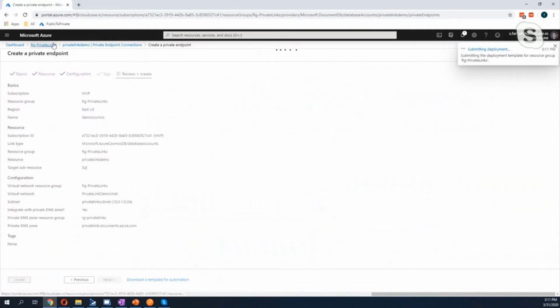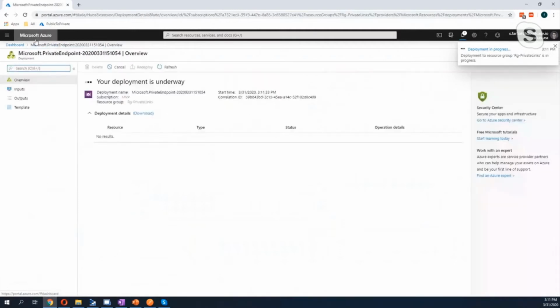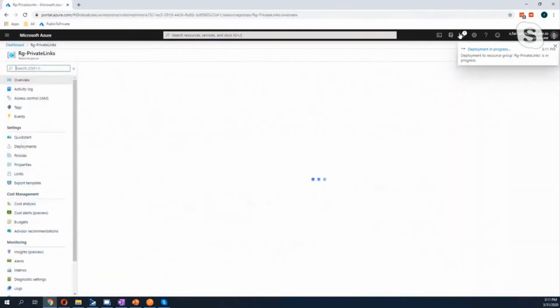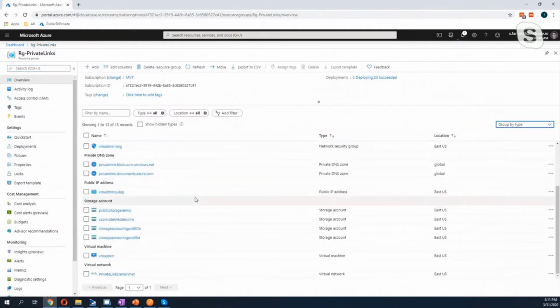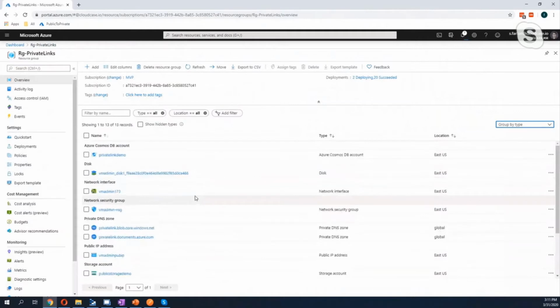So the creation may take up to 2 to 3 minutes. Okay. And the good thing is that we can see here that a network interface card will be created in our virtual network. So we'll have a private IP address that we can use and we can see. So waiting for this.